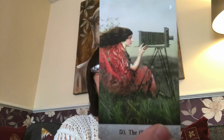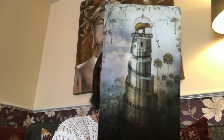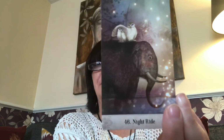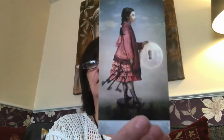This looks like an angel's wing as a skirt, and that's called To the Moon and Back. This one's called The Observer. That one's Keys on Trees. Like I said, I don't know if any of you have got these, but they've not been on my radar, and they just sort of came up, and I thought, I do like different ones, so I'll give these a go. Night Ride, that's lovely. An elephant with some hours on its back. New Direction, I like that one. Stranded, he looks stranded, doesn't he? Got a boat in the tree. Secrets, and she's holding the keys to that.